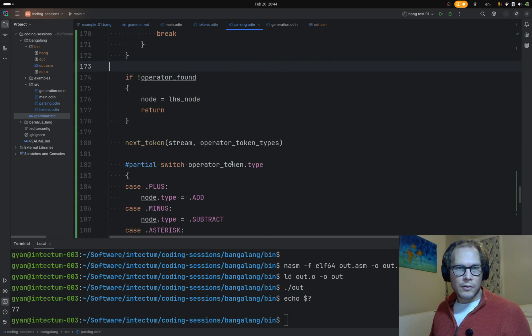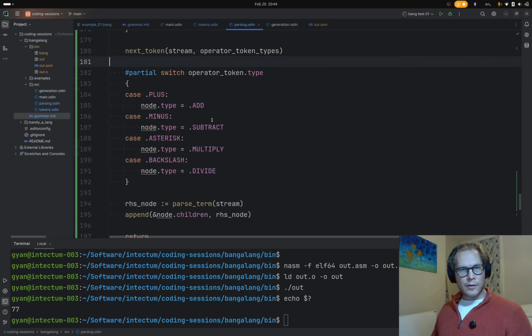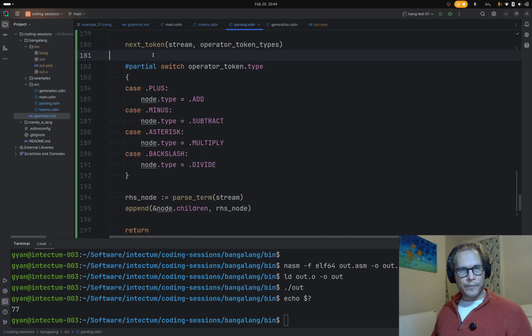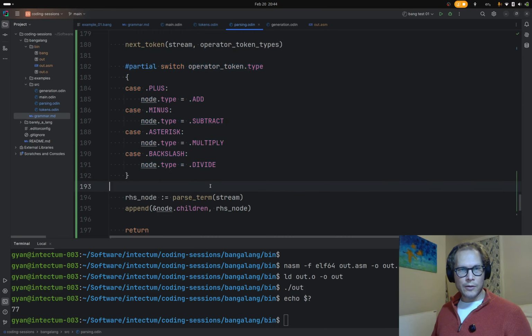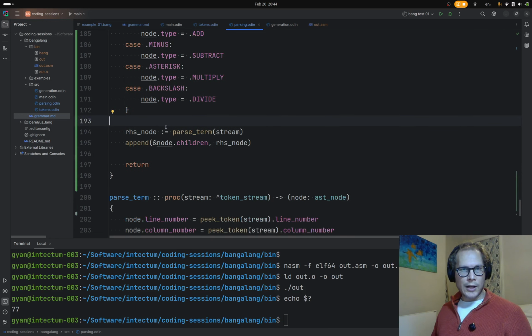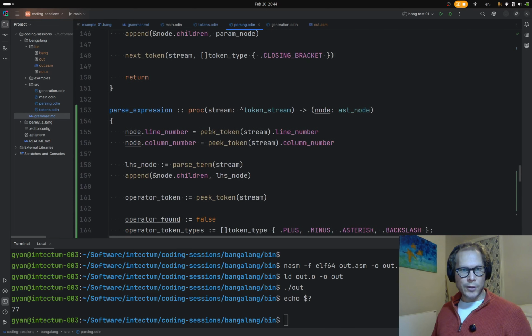Yeah. Okay, so we've got the operator. We assign the correct type to our expression node, and then we grab the right-hand side. That's how you parse an expression. Okay, I'm pretty confident about that.